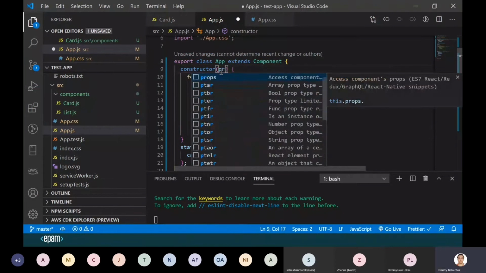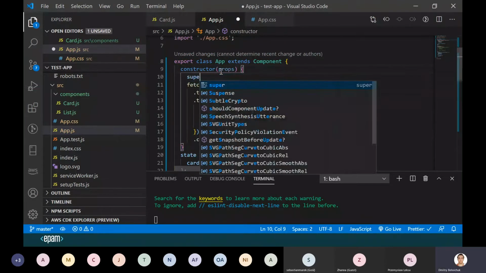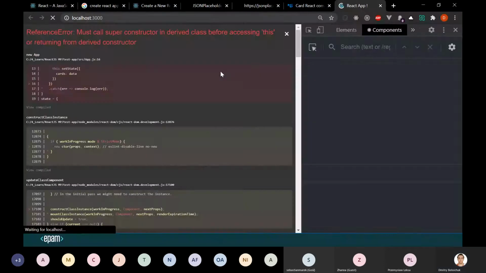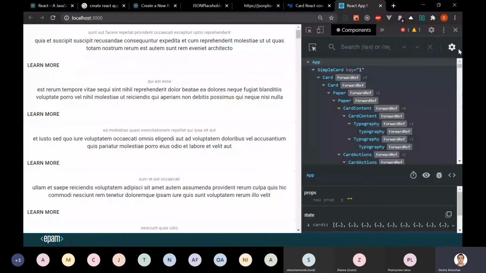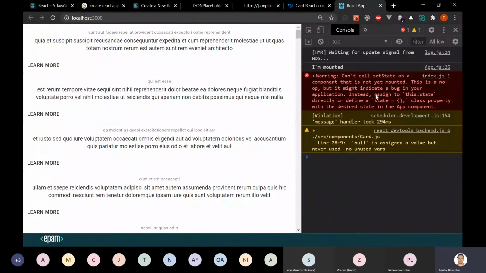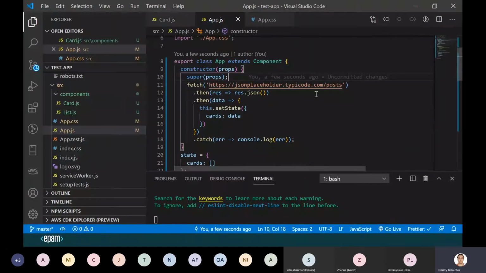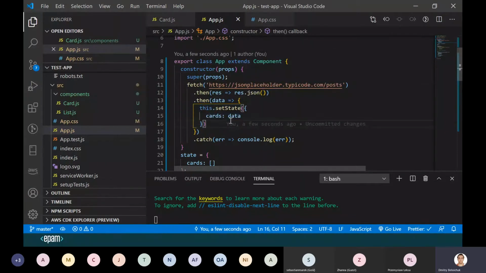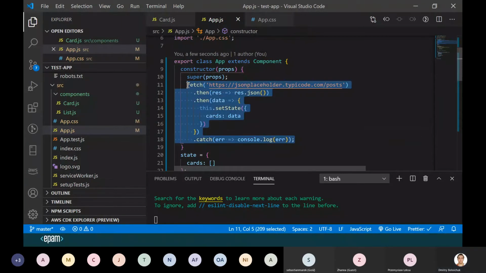Props, and super with props. It looks kind of the same actually, but as you can see, this is the warning that we get, that we can't set the state when we are just building the object that the component will actually hold. So we don't have access to the whole thing yet. So that's not a really good place.